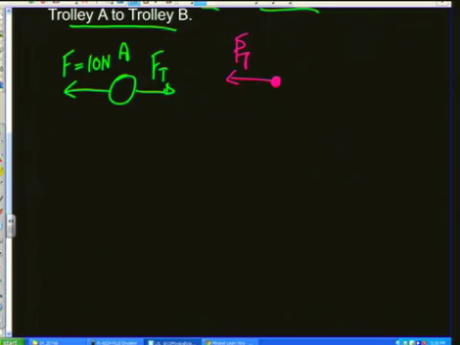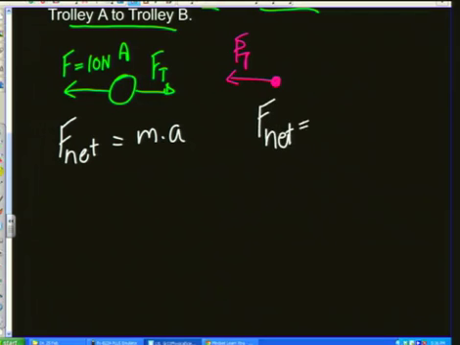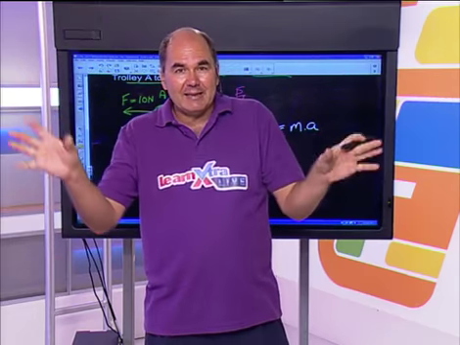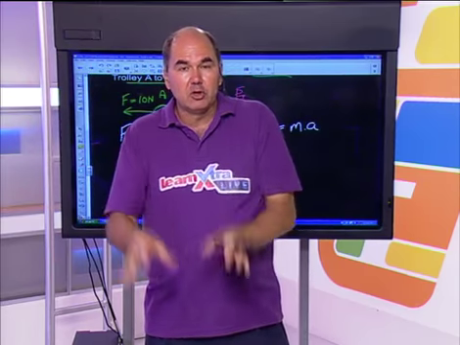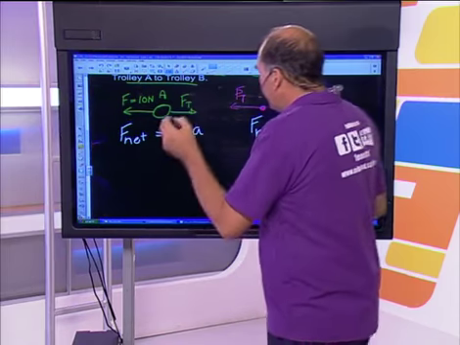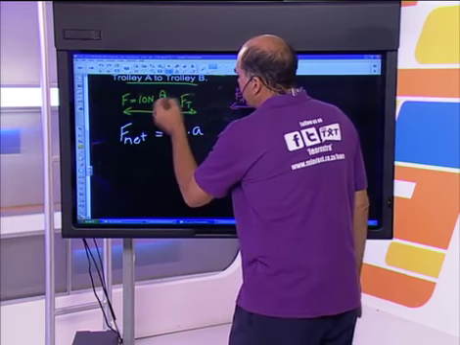Now remember that what we've now got to look at is, what's the net force? What's the expression for net force? We can say the net force on A is its mass times its acceleration, and the net force on B is going to be its mass times its acceleration. We can work these one at a time, or we can work them together. Having set them up, I'm going to set up the equations, then do the calculations individually.